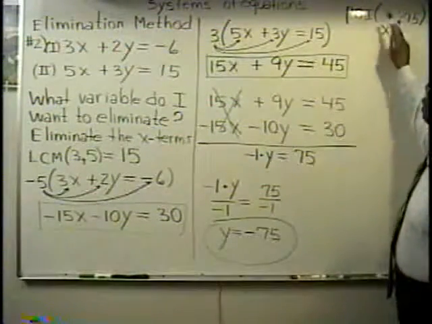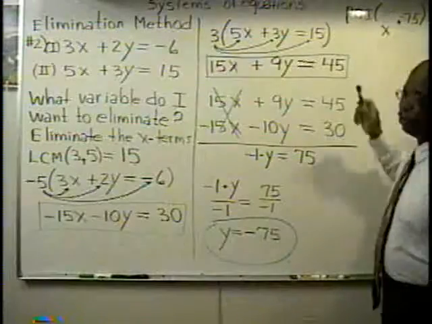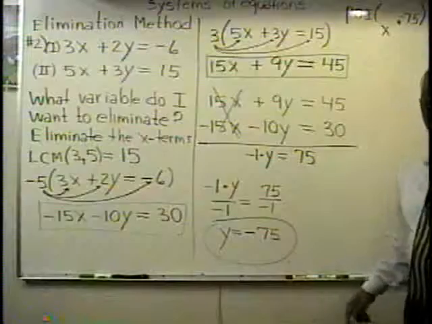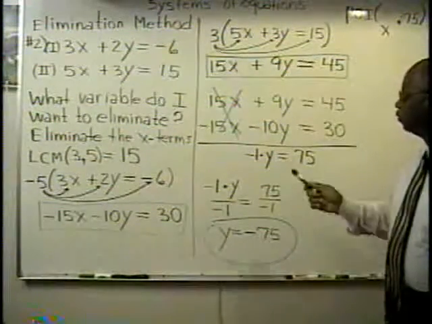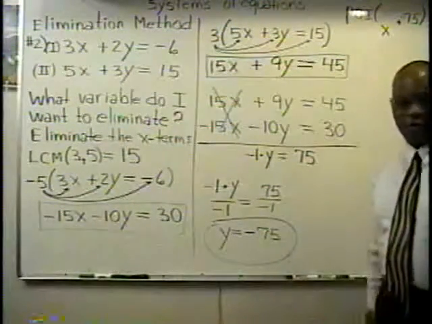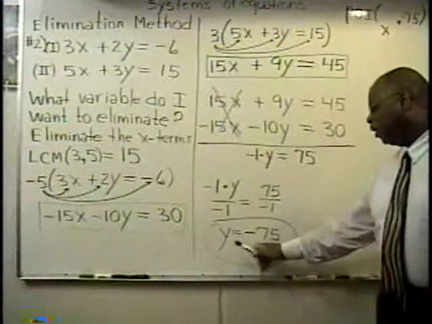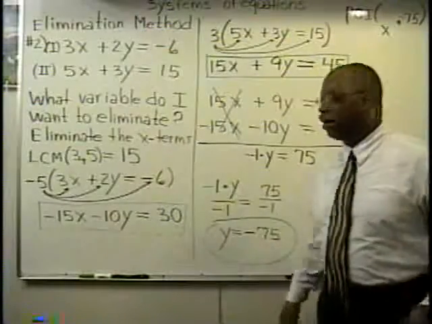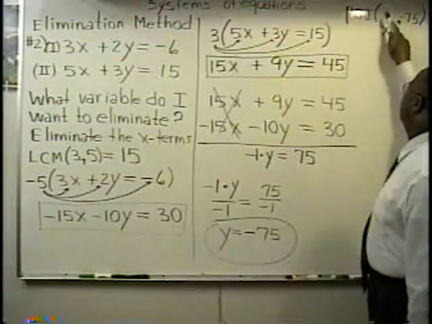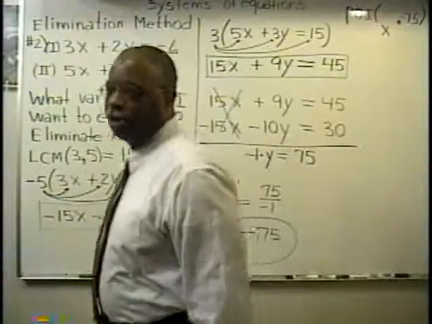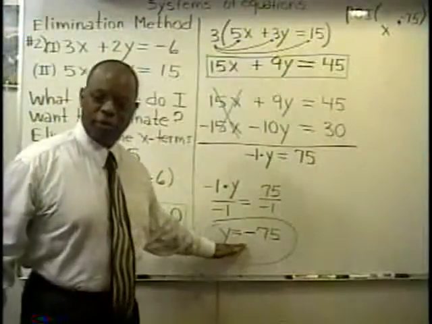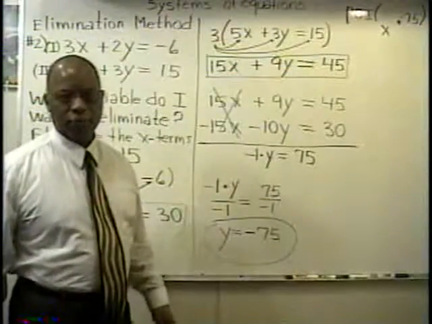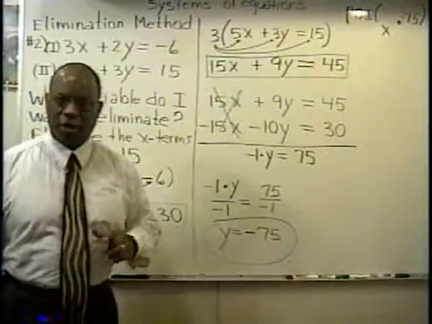But the question is, what are we going to do to find out the x coordinate of that point? Well, this is what I want you to do. I want you to pause your video, copy the work that we've done so far, and think that over. I found out that y is equal to negative 75 for that common point of intersection. I need to find out what the x coordinate is of that point. How's this going to help me define the x value? Pause the video, copy that down, think it through.